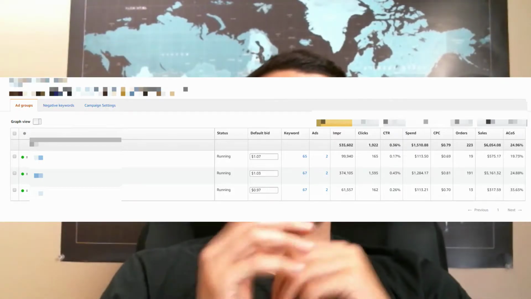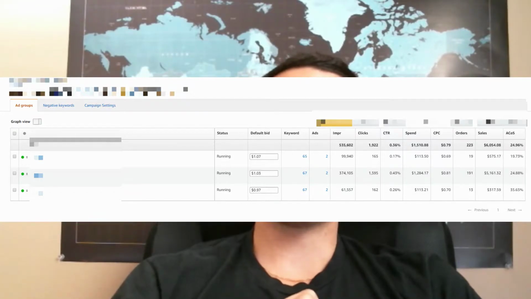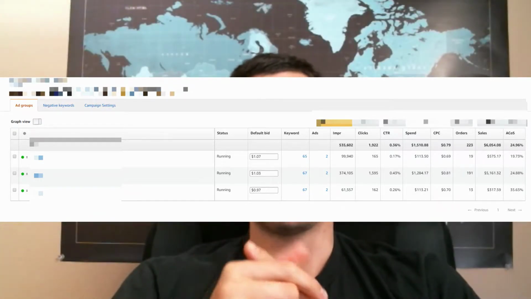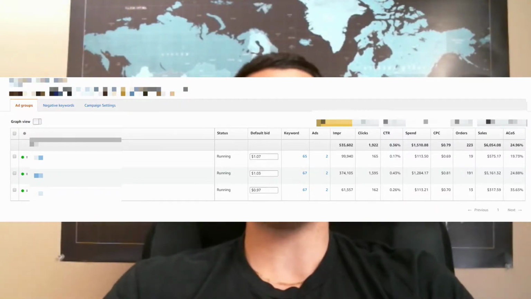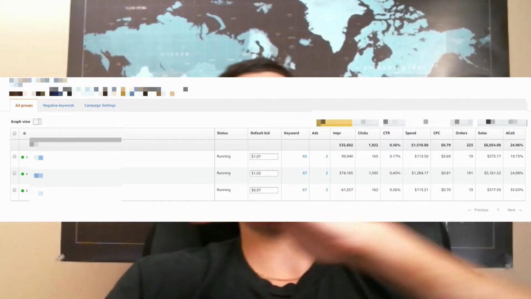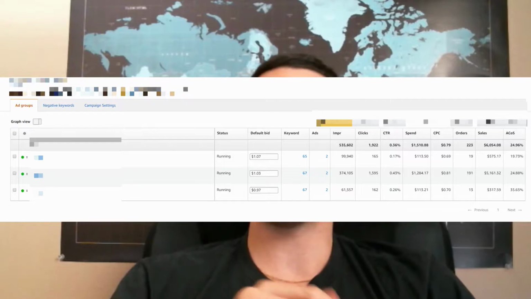So, all right, guys, this is a random screenshot I pulled from an account of mine inside of Amazon. This is an ad campaign, and those are 3 different ad sets within one ad campaign. Starting from the most basic level, sponsored ads are constructed from the campaign level. That's the high level overview. And then within the campaign, similar to Facebook ads, it all works the same, right? Within the campaign, you have different ad sets. So these are 3 different ad sets.